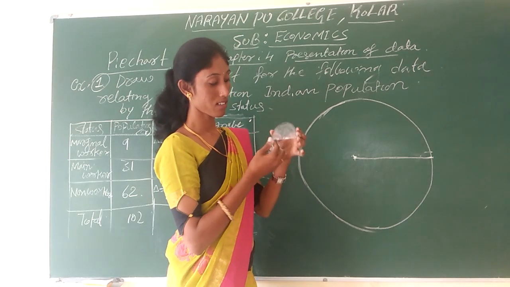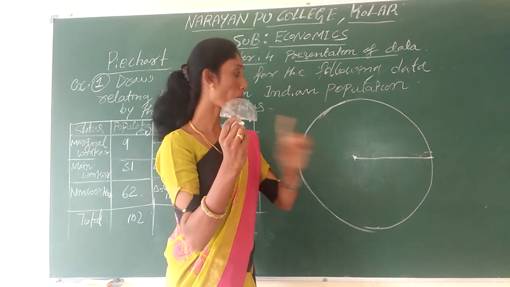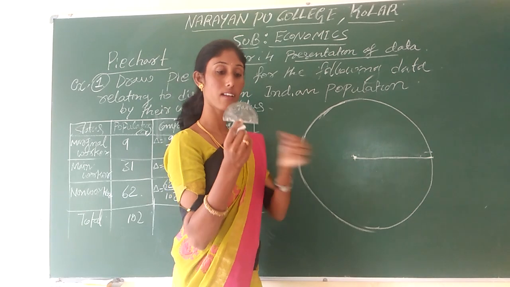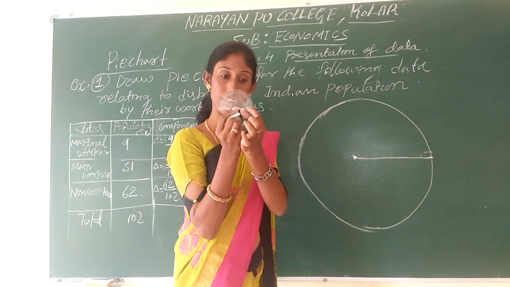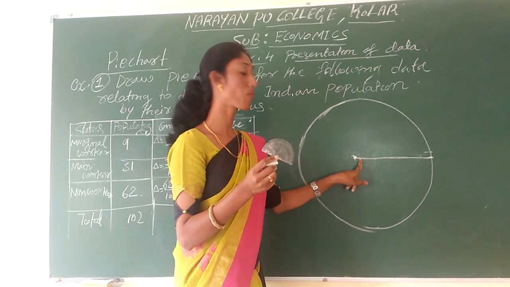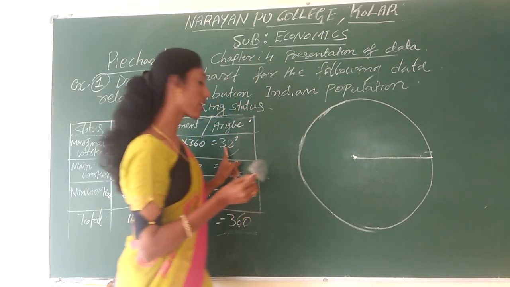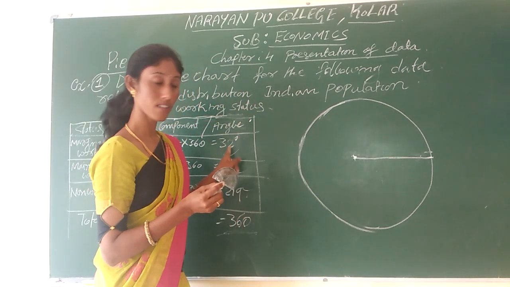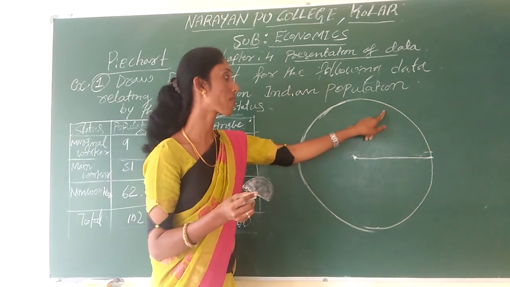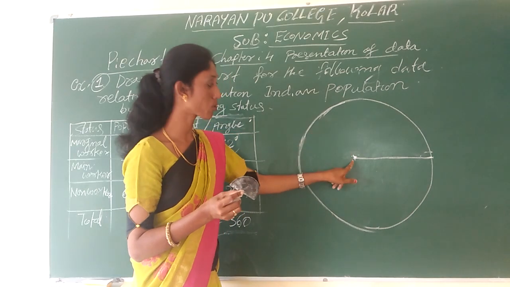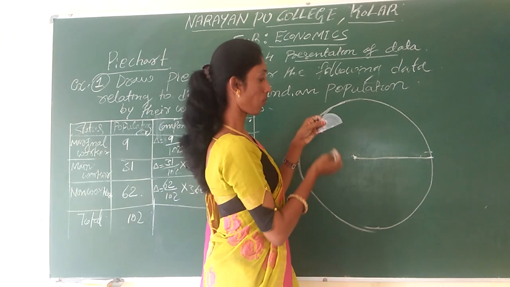Got it? And the center point we have, we should keep the protractor's center on it along with this 0 line. You know, right? In a protractor we have a 0 line. This 0 line we should keep on this particular line, and from here, what is the size of the first angle? 32 degrees. And from here, wherever the 32 degree mark falls, we should point it out and connect it to the center point of the circle. Got it? Hold like this.